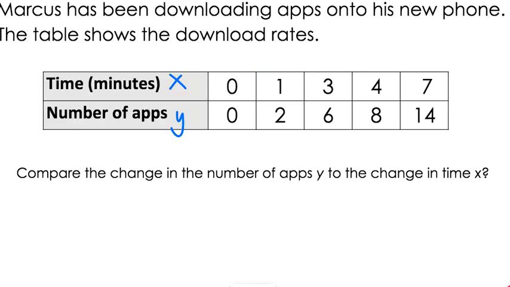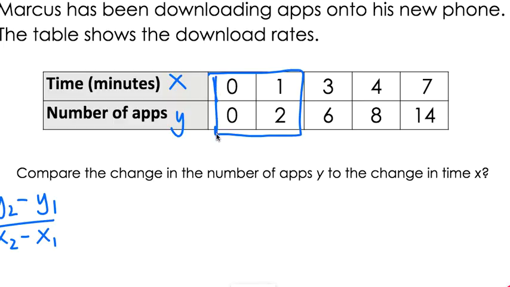Because what we can do is we're going to use this formula, this y sub 2 minus y sub 1 over x sub 2 minus x sub 1. So what we're going to do is we're going to focus on 2 points. We'll focus on these. Okay, this would be the first x, this would be the second x, this would be the first y, this would be the second y. Now take a look and see if you can figure out why I would do the second y minus the first y instead of the first minus the second. Hopefully you see that the second number is usually larger than the first number. So that's normally why the formula is the way it is. It doesn't always work that way, but it works most of the time.